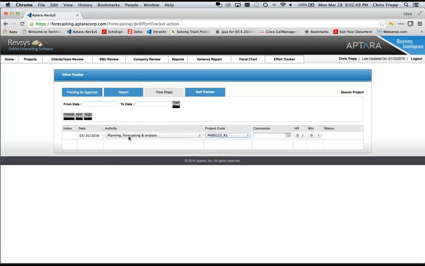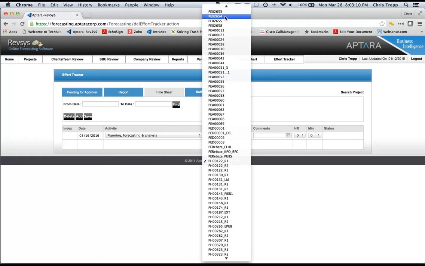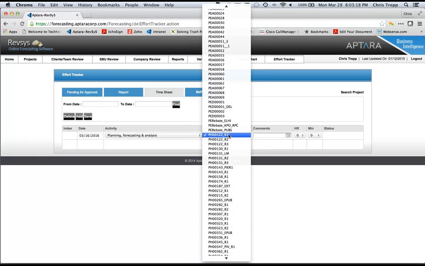We, in the Boston office, work on Pearson projects a lot. Pearson projects begin with PE. All of the PE project codes are in the system. So if we just type in PE, we're at the beginning. If we type in PH, we're at the end, and back up to where our projects are. Now they used a new one called PEA. I'm not sure what that is, but now we can start. We're at the top somewhere.